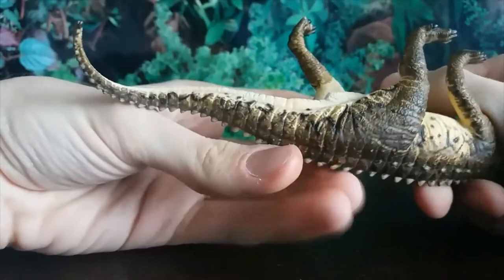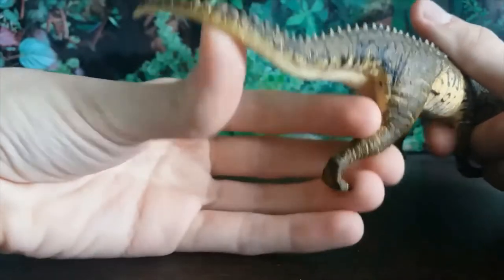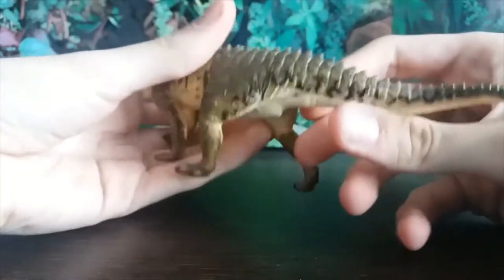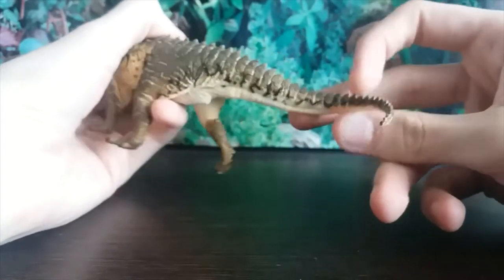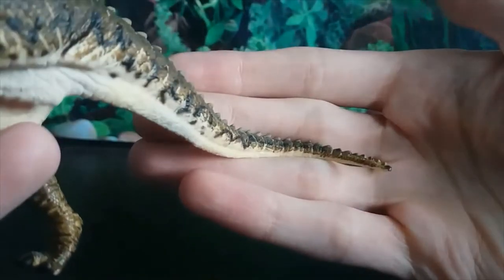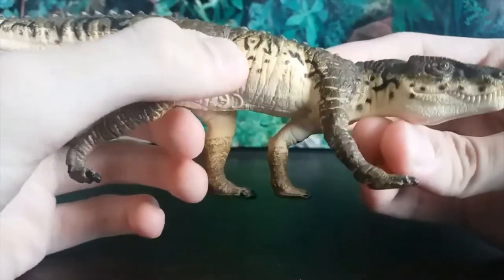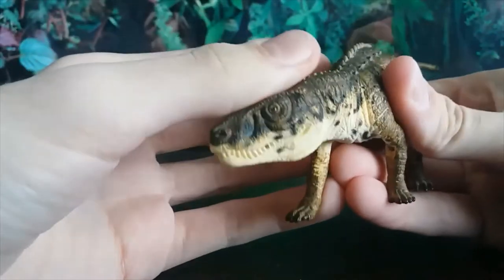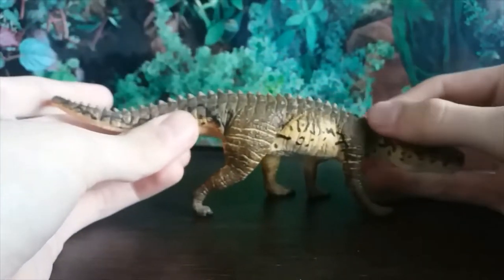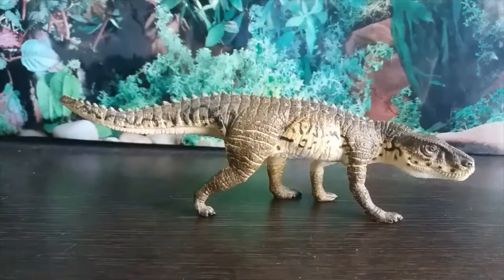Last but not least, the tail has a lot of patterning going down its length and it's posed so elegantly, curling and held way off the ground. This is not just a typical crocodile — it's much different, in a class by itself. Well, not by itself — they're in their own unique group, the Rauisuchians. We can see scutes going all the way to the tip of the tail. The detail on this figure, while not crisp crocodilian scale detail, looks like wrinkled leathery skin, and I think that is something to behold. I love the Triassic period — it's my favorite time period in all of Earth's geological history — and this Postosuchus figure is just the embodiment of what I adore about the Triassic: all these unique weirdos from that time.